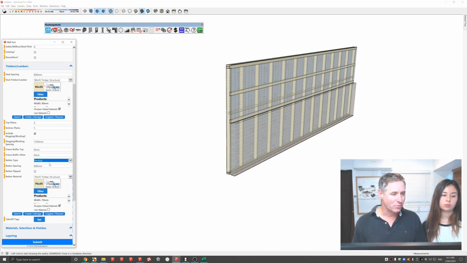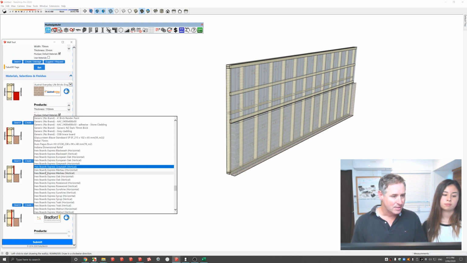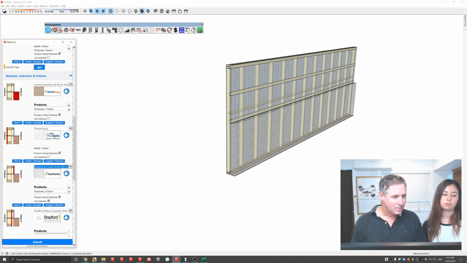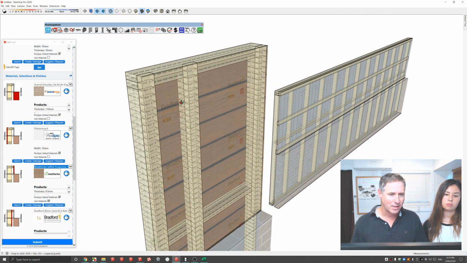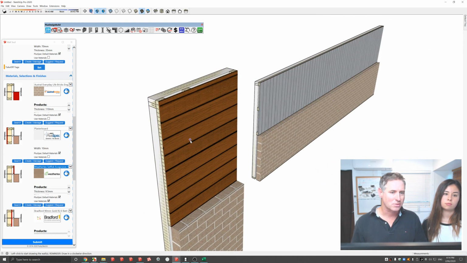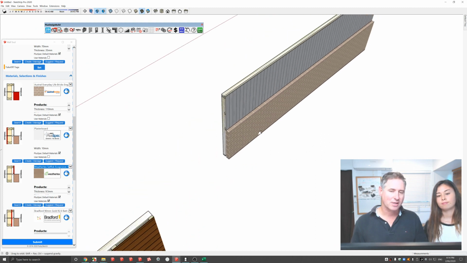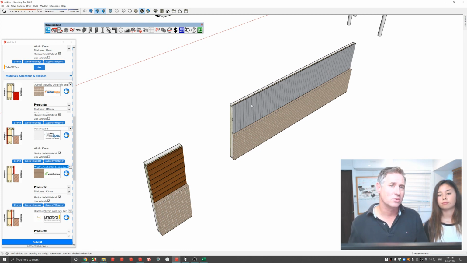So if I said we're going to have a vertical batten, I'd probably need to go through and change my finishes to a different type of finish, maybe let's say WeatherTex. See if I get the right cladding here, and maybe not Rubik's. There we go. That one there would actually need a vertical batten because it goes the other way. So I'm going to choose that, and you'll notice that now my battens are vertical and are lining up with my studs, so we could actually fix that product too. Right, and there's my battens. Obviously, when you cut a window through, it's going to cut your battens as well. Just one more level of detail that is required to associate costs to a wall.